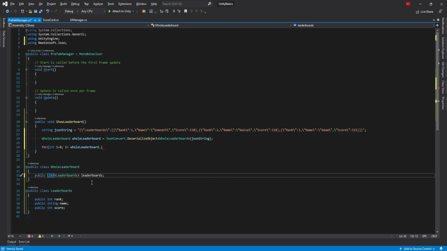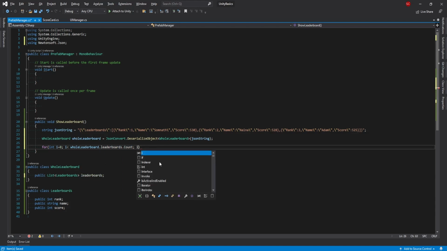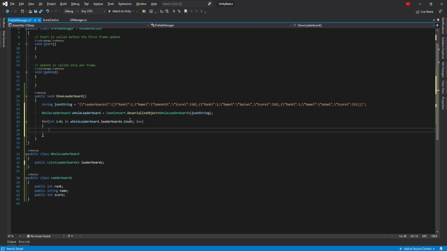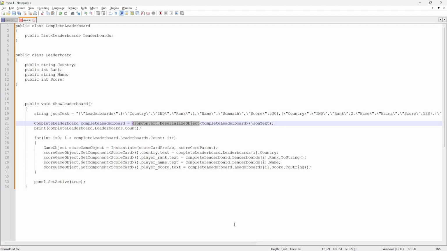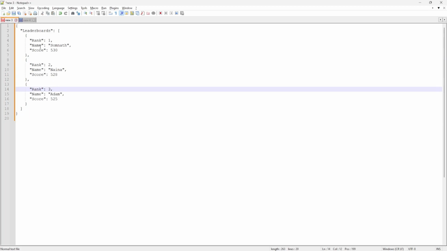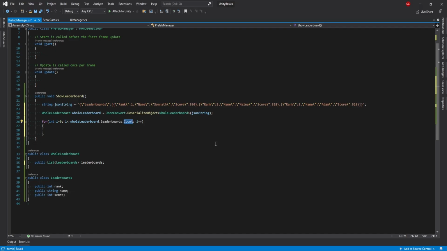Then only it will be able to access it. Now let's see leaderboards dot count, I plus plus. So now it will give me the count. Like as of now in my JSON, there are three components, 1, 2, 3, three ranks. So it will loop through three times.